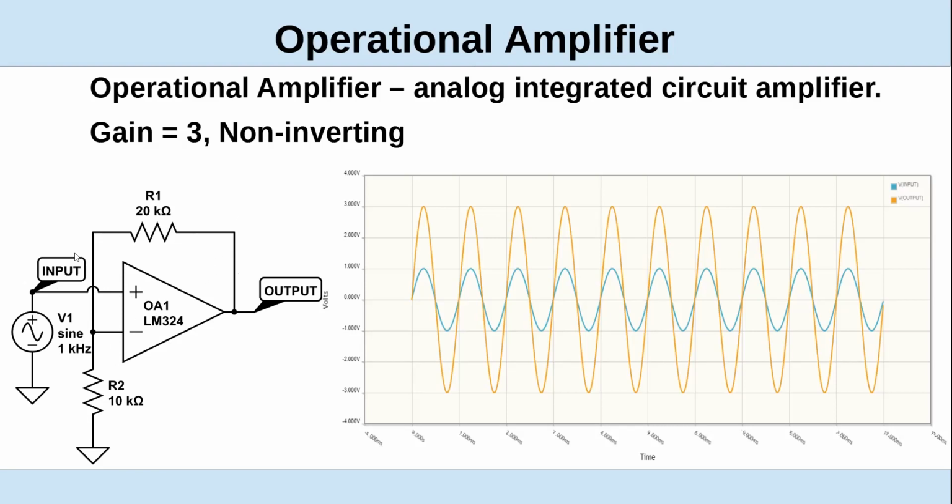The thing about dealing with operational amplifiers is you assume that both of these are 0 volts, or virtual ground, and it makes it fairly easy to figure out the feedback resistor. And again, here's just a plot showing. Now, in this case, because we came in on the positive input, there's no phase shift, so this is a non-inverting amplifier. You could do the same thing by coming in on the negative side and make it an inverting amplifier.